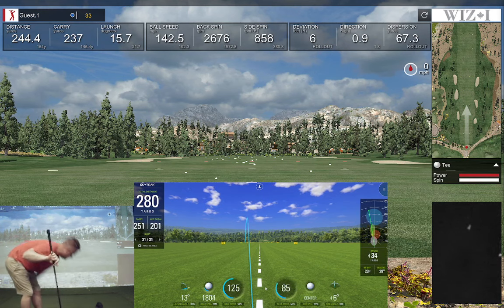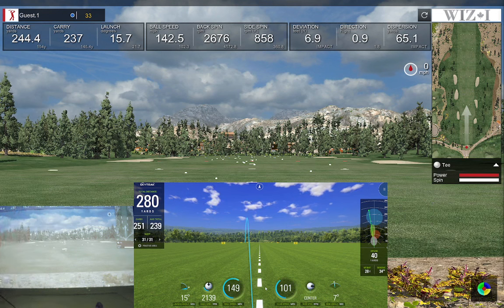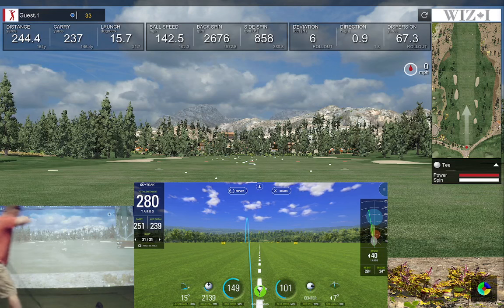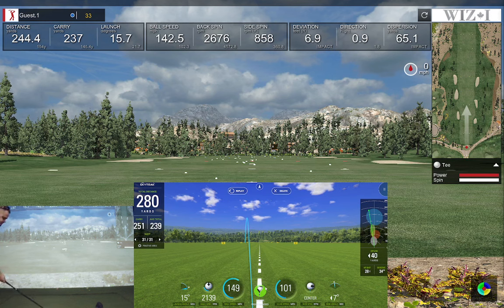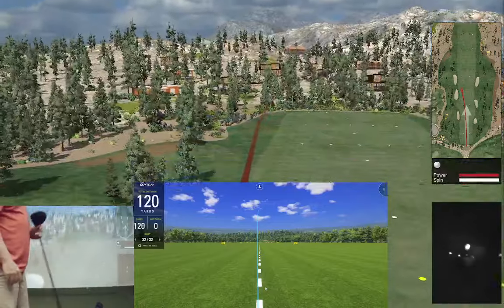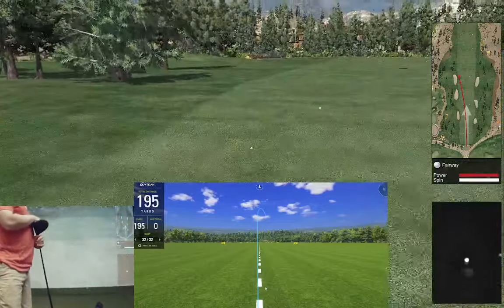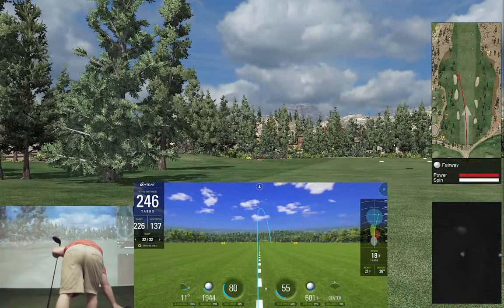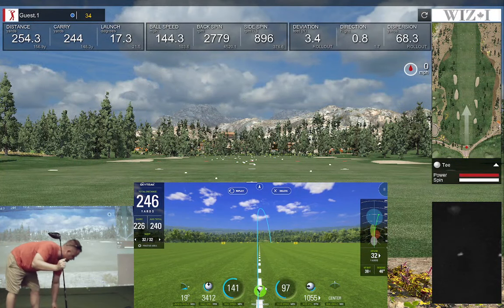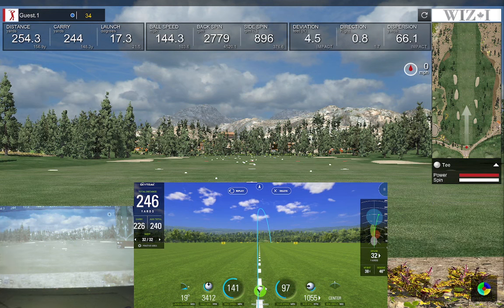All right, last swing — let's move this back a little, make sure the logo is where it's supposed to be. Trying to hit left of center line and come back to center line. Pull — same thing on both. Nope, SkyTrack has it going way right. Let's get rid of the SkyTrack again and try to hit that same shot to see if the flash is throwing that off.